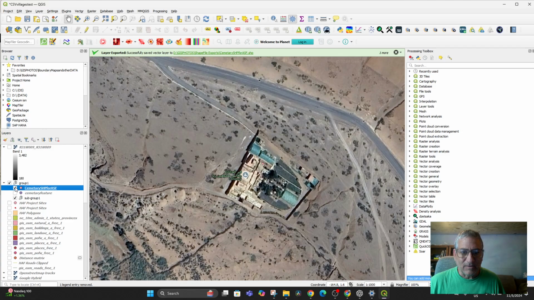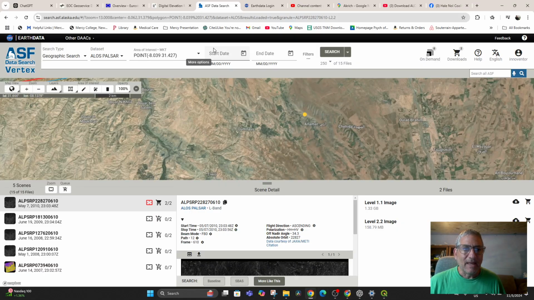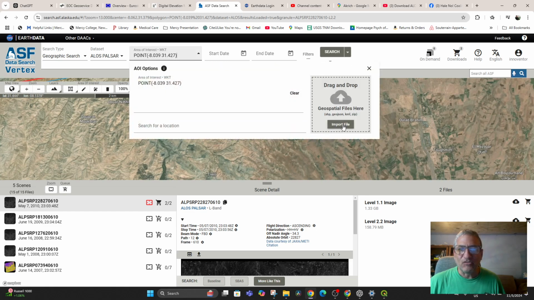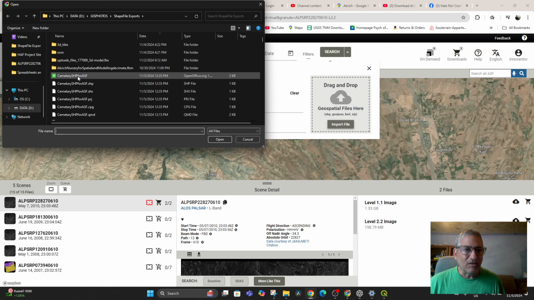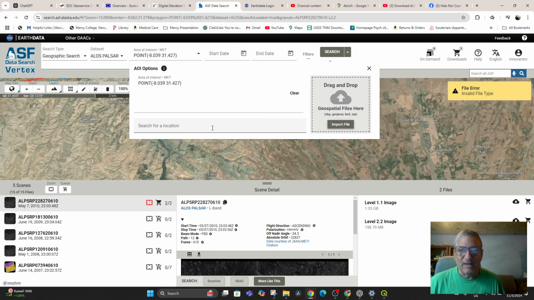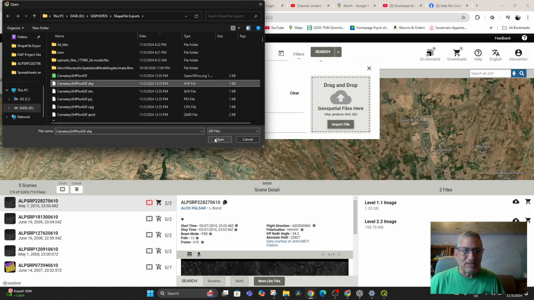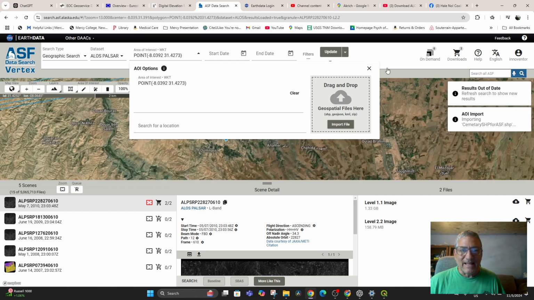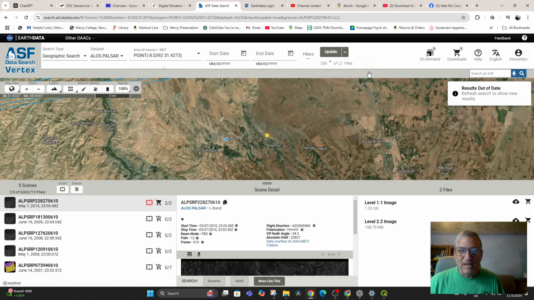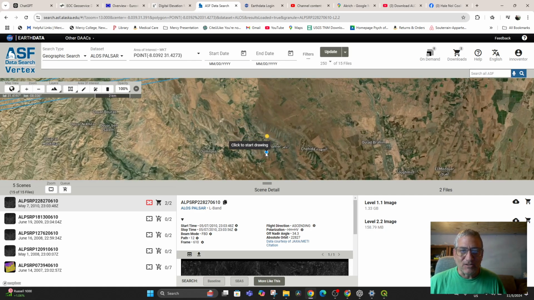You can see that dot going in. That shape file is now in a folder for us to go to here and click on more options and do an import file. And from here, go to the cemetery shape that we just exported. Invalid. Well, that's not right. Let me clear this. Try it again. Oh, it needs to be a shape file, not an OpenOffice file. It gives you a bunch of files, but the one that just came in is this one, the SHP. That's the one we want. There we go. And now that point is there, and even though we can't zoom in any further, we know that that's what we want.